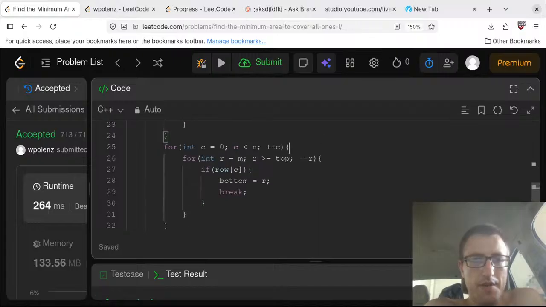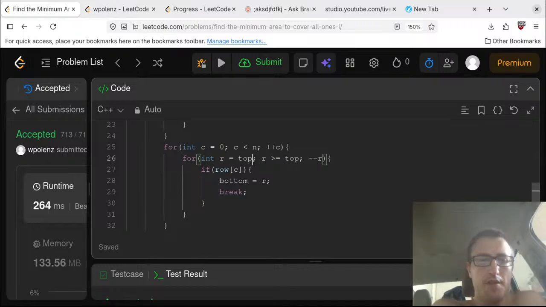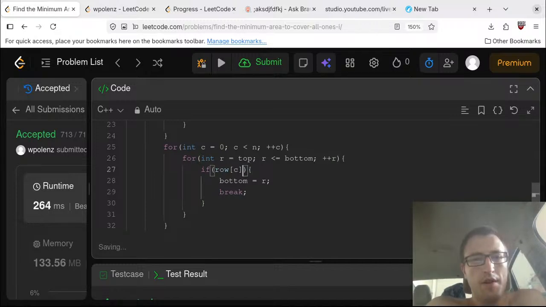And it's going to be c equals 0 to, from row starts at top, or excuse me, top, and it's less than bottom. Increment the row and say row C. Then we say left equals C, break, and it's a double break actually.